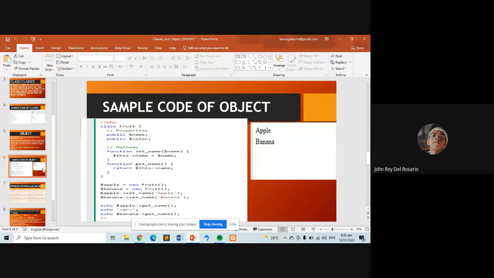The second function, kukuhanin natin yung pangalan. To create an object, we will have the new keyword na nasa baba. Siya yon, guys. Next slide.